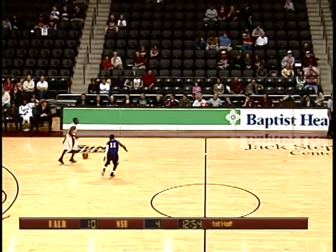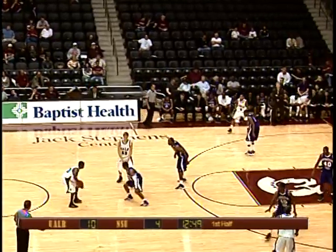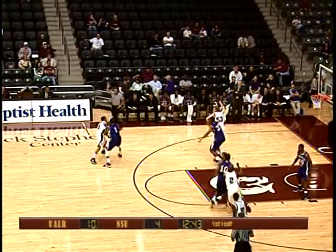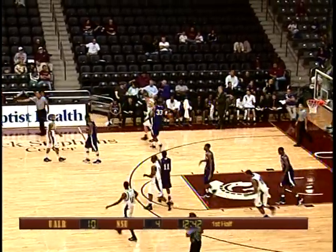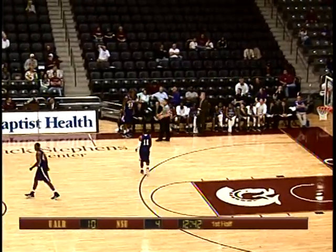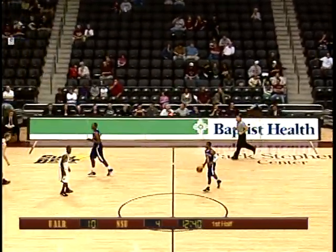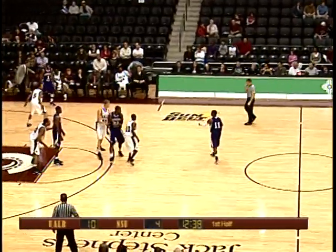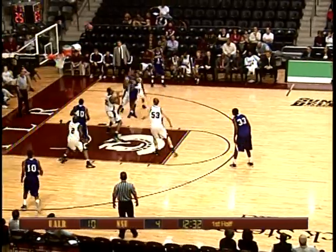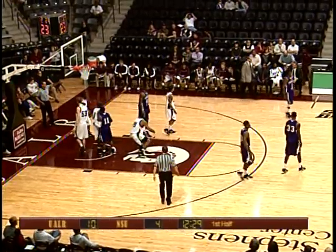DeAndre Williams waves everybody else off. Steve Shields doing a lot of coaching at this juncture of the season — every coach does it this early, but he's got a lot of young players. He spends a lot of time kneeling down showing them game situations. Lawton just took steps — that offense was out of sync. Last couple of possessions they've been out of sync, but the defense has been able to hold. They've just been creating such problems for the Northwestern guards because of that ball pressure. Team fouls: UALR with four, Northwestern with three, two of those on Mosley — their shot blocker supreme.